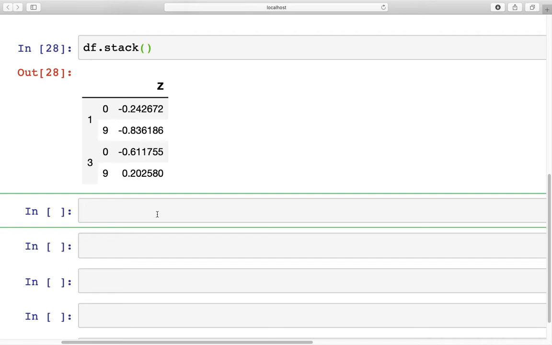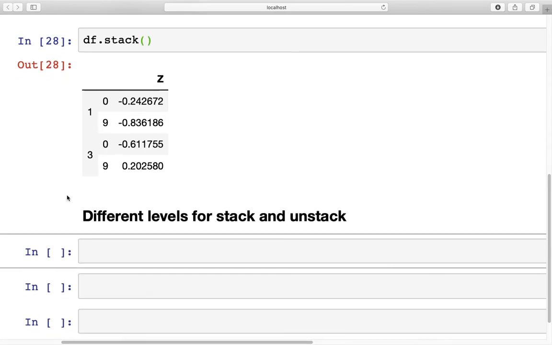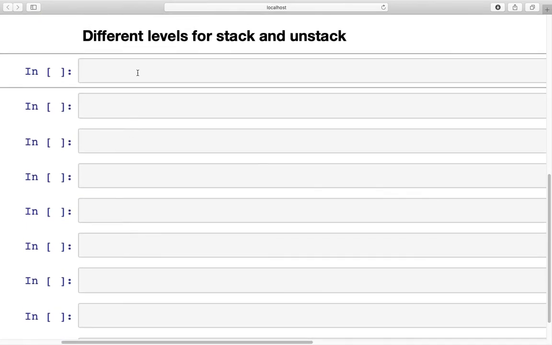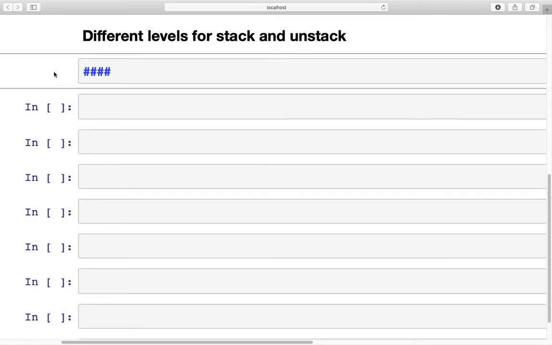Now let's move on and look at a new example, and here we are going to use different levels for stack and unstack. And the data frame that we'll use is df4.